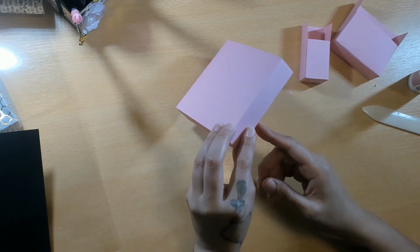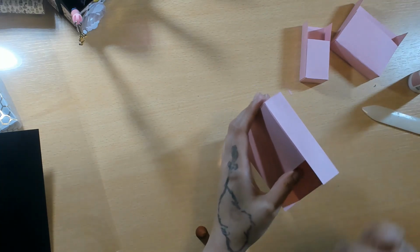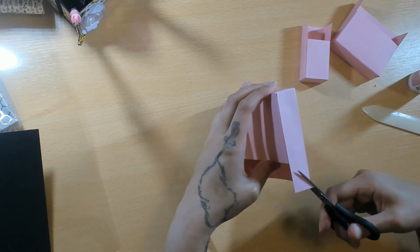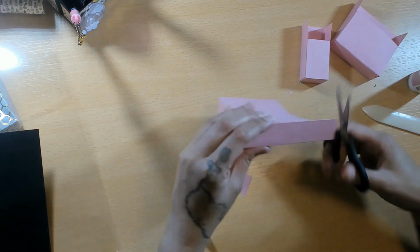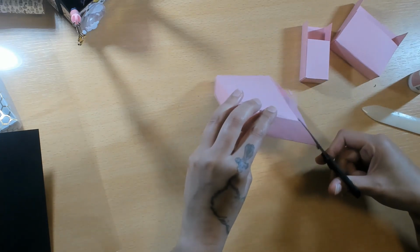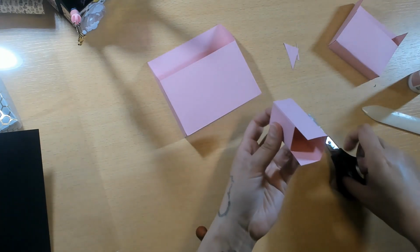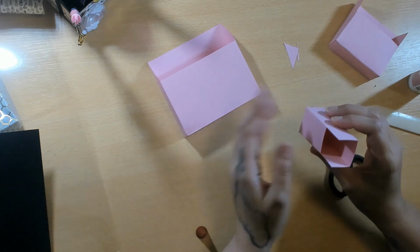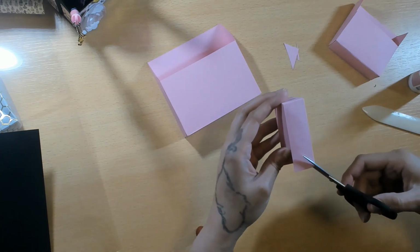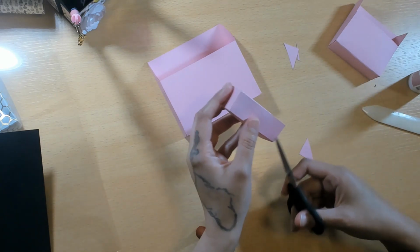Now all we're gonna do is cut a diagonal in the corner. So you're just gonna go from the top to the side, and scissors. Very simple. You can measure it if you want, but it kind of cuts itself. So just from the top of the box to the short piece, like that. And you're going to do that to all of the boxes. So put the short piece towards your left, cut from bottom right to top left. Okay, flip it over. Now we're going to do bottom left to top right.